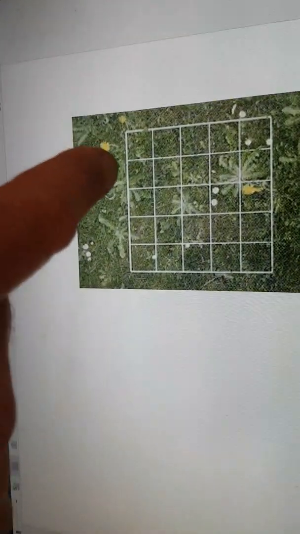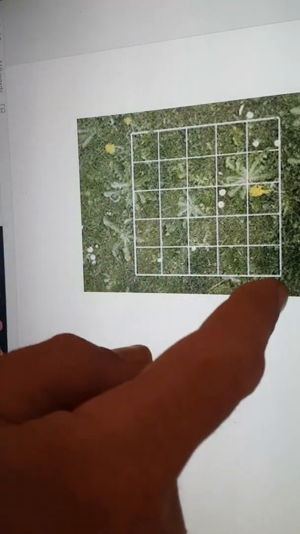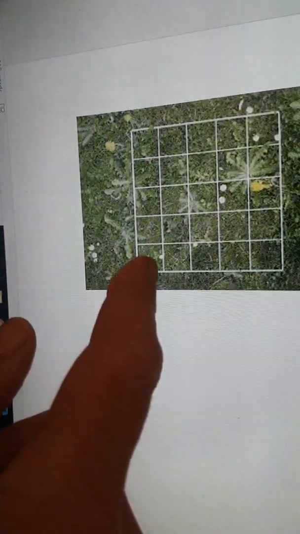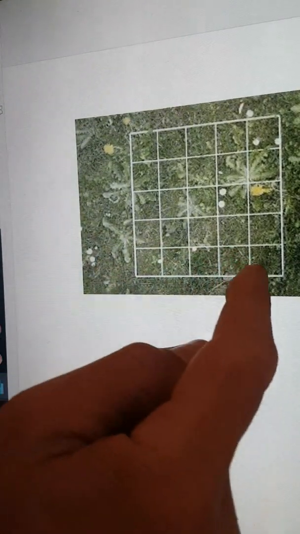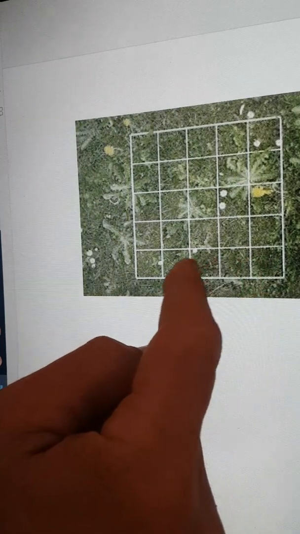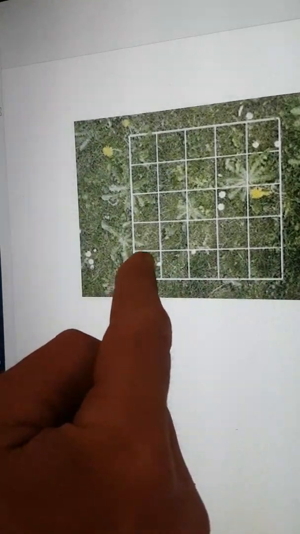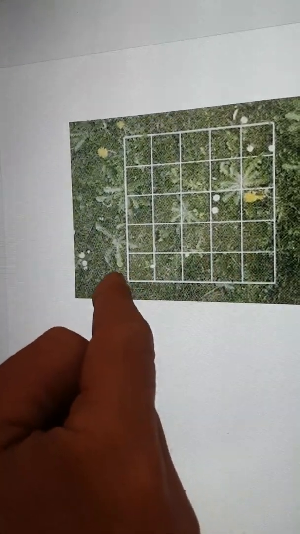No. We try to make our results as accurate as possible by subdividing the quadrats. This one, 5 by 5, so 25 squares. Each mini square is worth, say, 4%, and you would go through them saying, right, grass, all of that 4% is grass, all of that 4% is grass, virtually all of that. So that's already 16% grass. Well, there's a bit of a daisy. Maybe that's taken up one of that 4%. So using this column, we might say 19% grass, 1% daisies, and so on, like that.